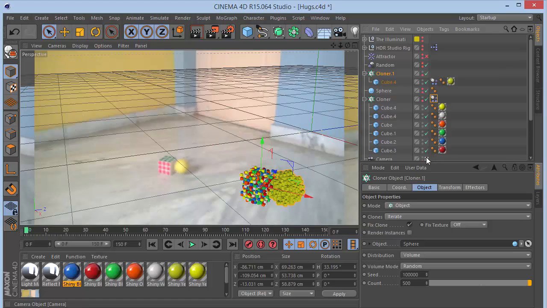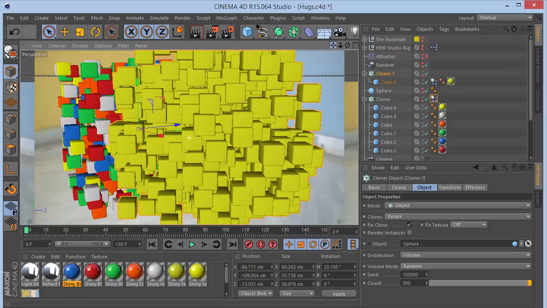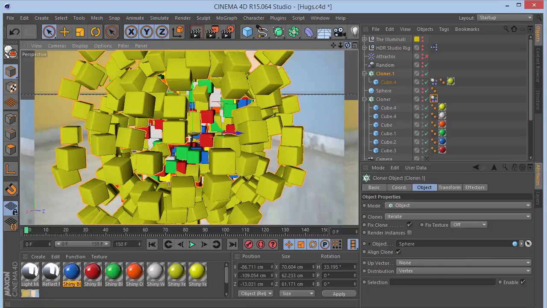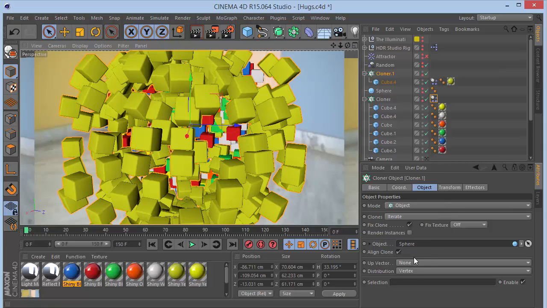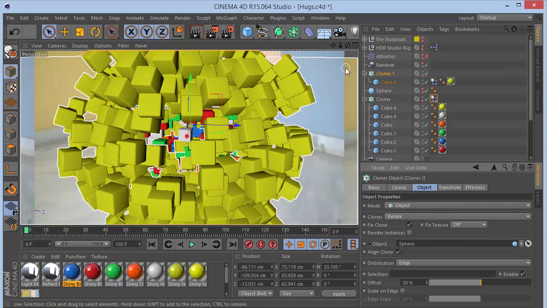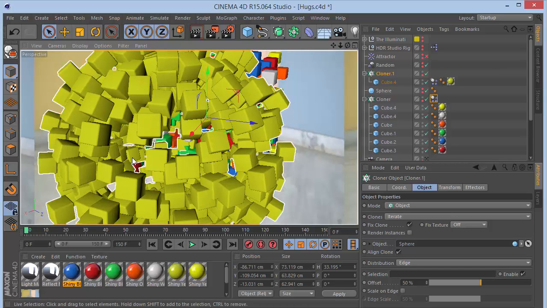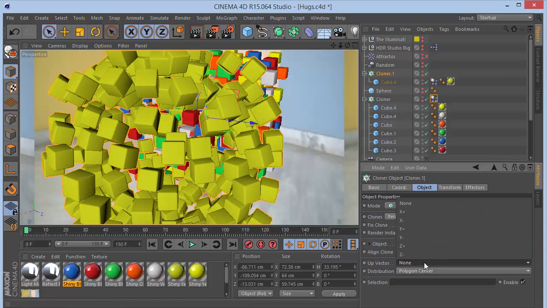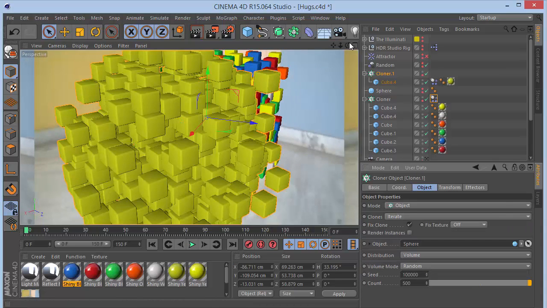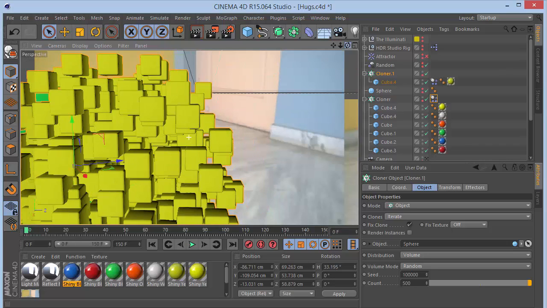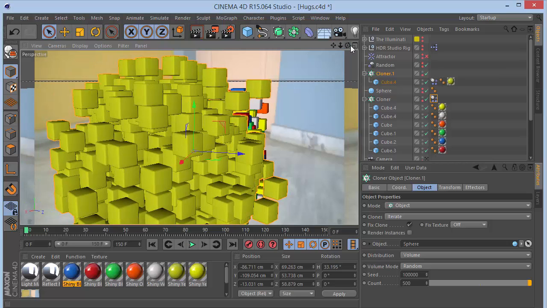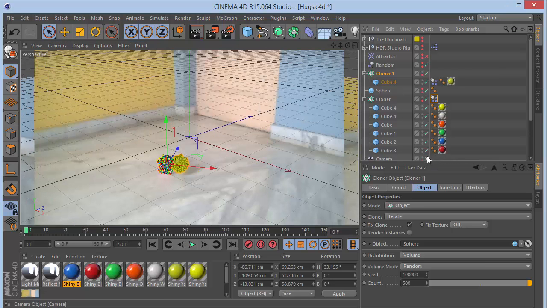Let me just get away from the camera, and this is what we have. If I set the distribution to vertex, we see that the cloner is cloning only on the vertex, and there's literally nothing inside. And if I change this to edge, we can see it is only on the edge. There's nothing inside. You can see there's a lot of holes over here. And if you go to polygon center, again the same thing. The best thing, if you choose volume, you can see it occupies the whole thing, everything that's inside out, like a whole volume. Anyways, I set the count to 500. Let me just get back to my camera view, and then we place it like that.